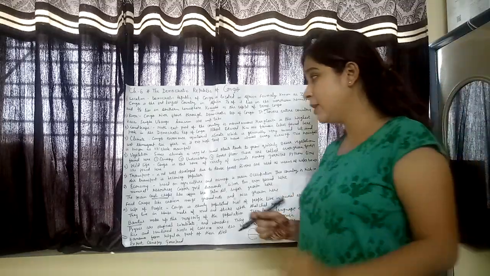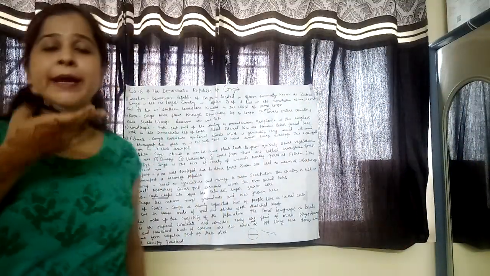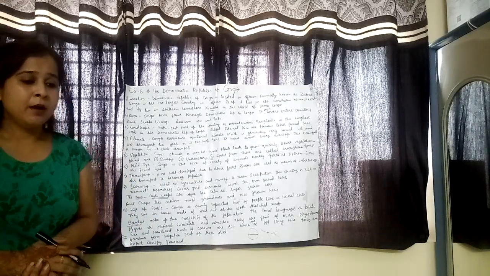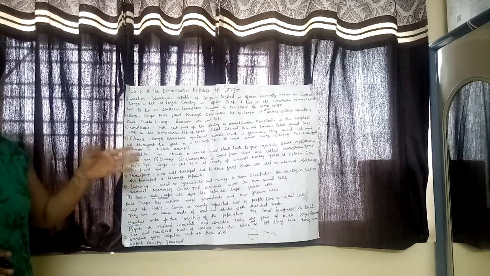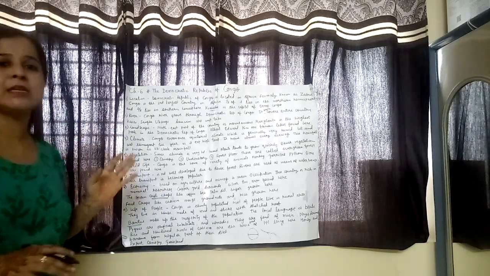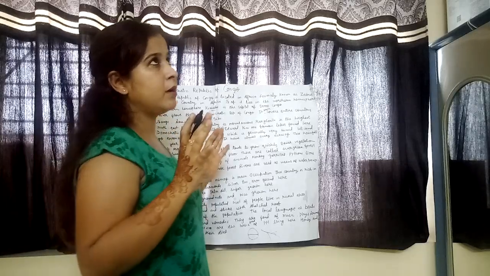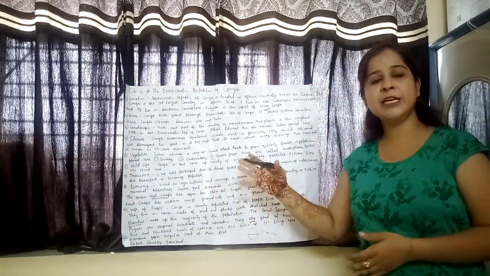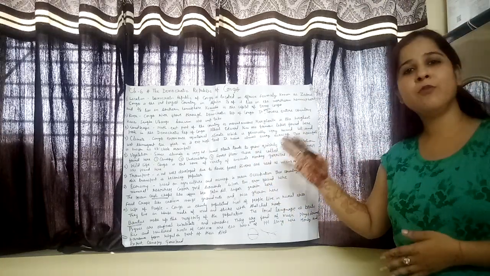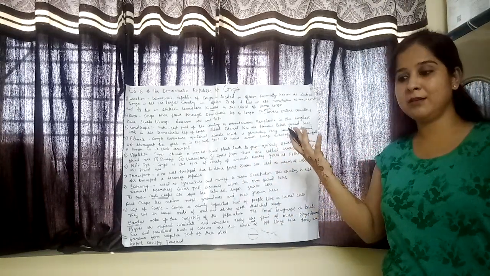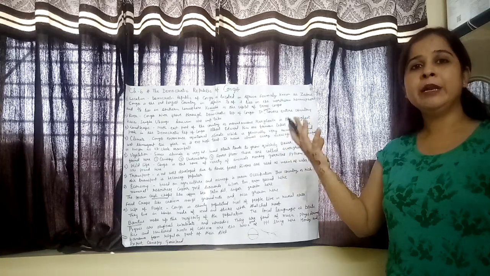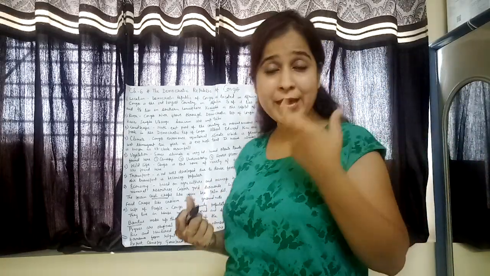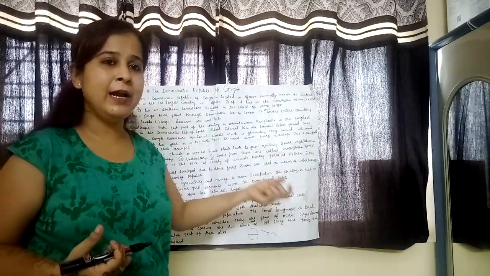Now come to the sixth point, and it is wildlife. What kind of wildlife is found here? As we know, the world's densest forests are found here. Forest is the home of wild animals, you know very well. These forests are the best places for wild animals, which like to live in a protected place, and forests are supposed to be the best protected place for wild animals.